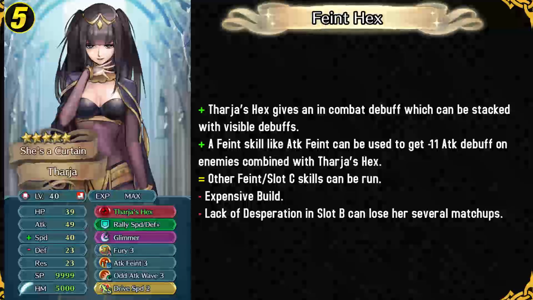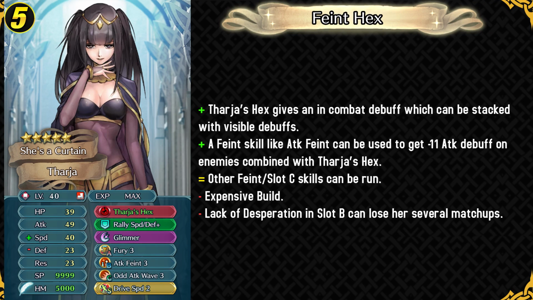Her fifth build is definitely a bit gimmicky, but it uses a Feign skill. So Feign skills can be stacked up with in-combat debuffs like Tharja's Hex, and she can essentially give -11 attack debuff to enemies combined with her Tome and this slot B skill. It's definitely an expensive build, but it's definitely an option which you can have, and you can also run shield skills on her slot B, but Feign skills do give you more control.